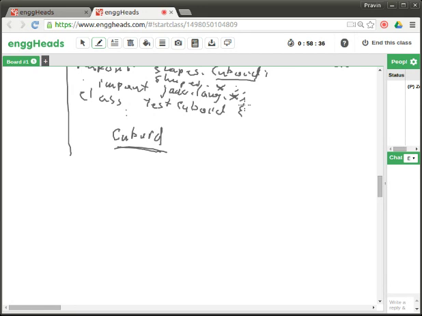This one import declaration is assumed by the compiler. You may not be writing this, but all Java files would be assumed to have this by the compiler.